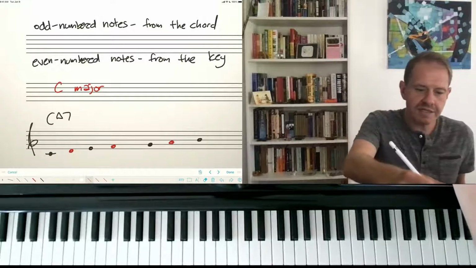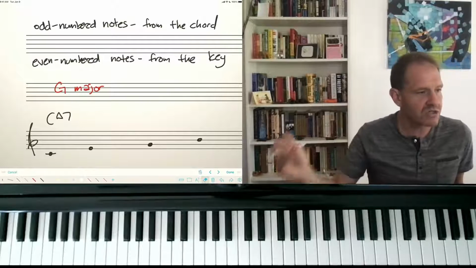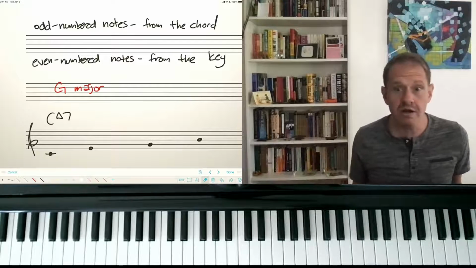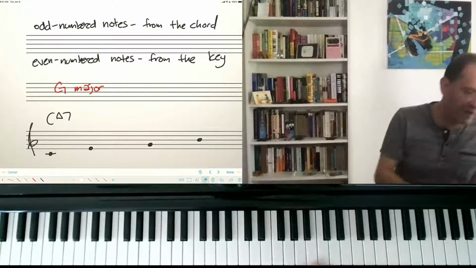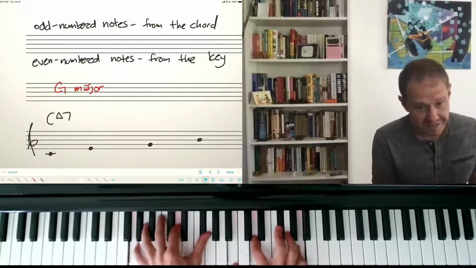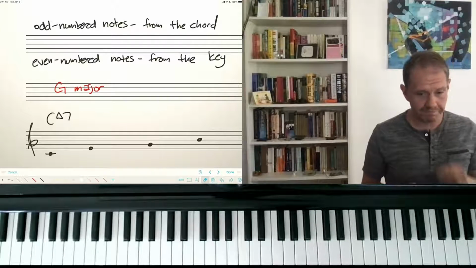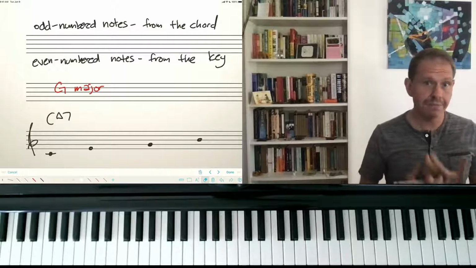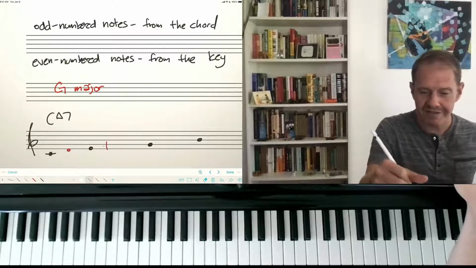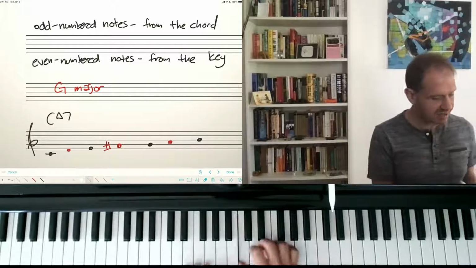Well, let's say that the overall key is the key of G major, and this isn't actually that crazy, right? A C major chord is the 4 chord in major keys. And this very scenario happens in Just Friends. If you ever played Just Friends in G major, the very first chord is C major, but it's in the overall key of G major. Okay, so now we're going to grab notes from the G major key center. So we're going to have C, D, E, F sharp, G, A, C.